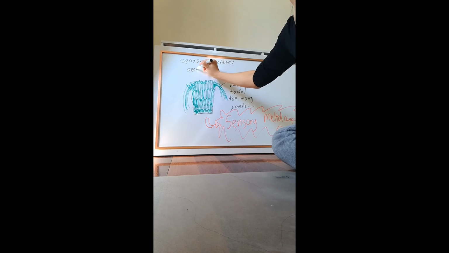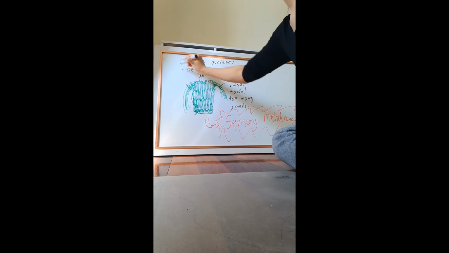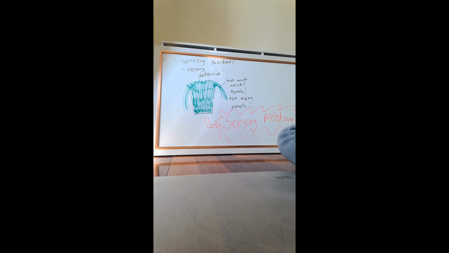Now, let's look at the other side of things. Imagine a person whose sensory system seeks sensory input. So if anyone has seen Tigger from Winnie the Pooh, this is the image I want you to have in your mind. Someone always moving, always seeking, seemingly unaware of other people's personal space.